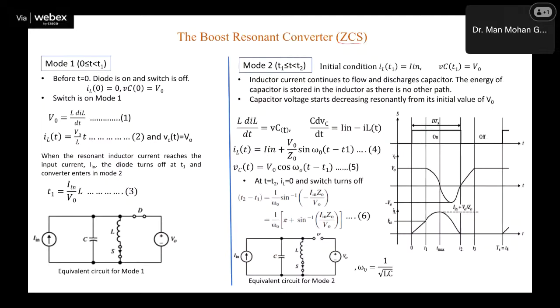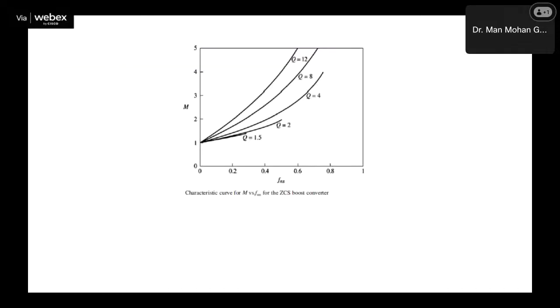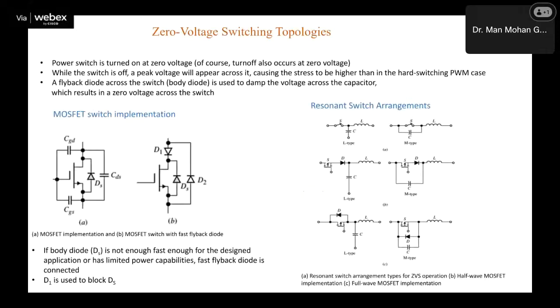Assuming initial conditions, what is happening in the circuits, previously this inductor current keeps on increasing, then this capacitor voltage keeps on decreasing, like that we can achieve ZCS. At this point you can see ZCS when inductor current becomes zero, right? When inductor current becomes zero, then only this switch is turned off, so this ZCS is used here for turning off only.